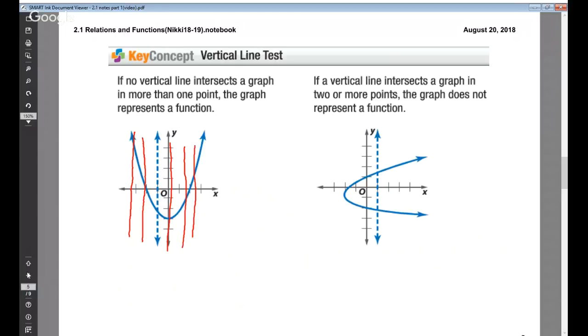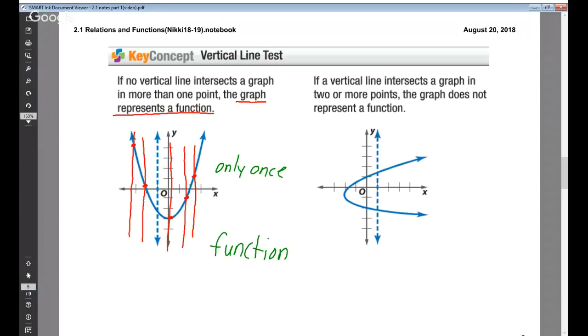You have to check the entire graph, make that vertical line go through the entire graph. And if you go through the graph, and if it intercepts only once for every vertical line, then by definition, the graph can be called a function. So if you look at this graph that we just put a bunch of lines through, you would consider this a function because every single vertical line that went through the graph only went through the graph once, and only once.